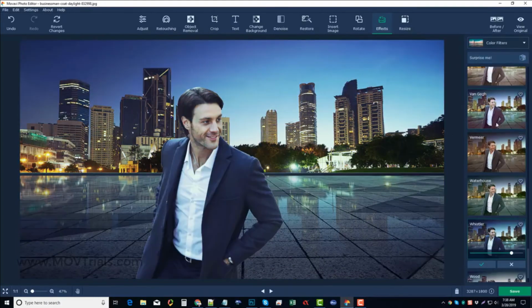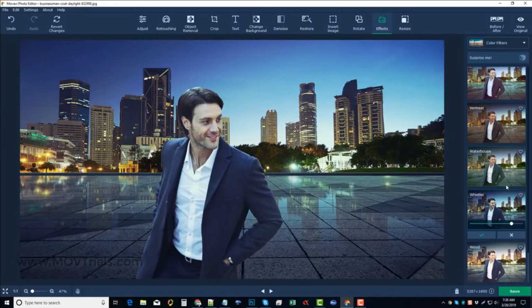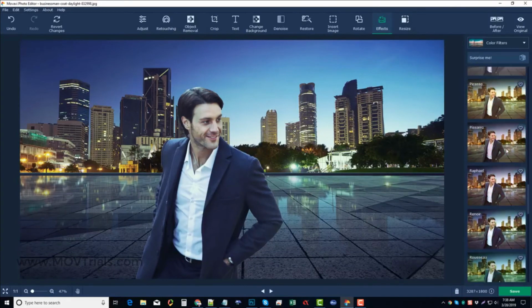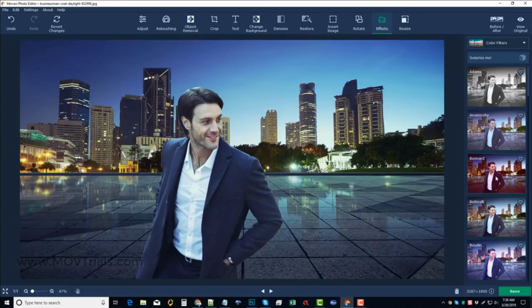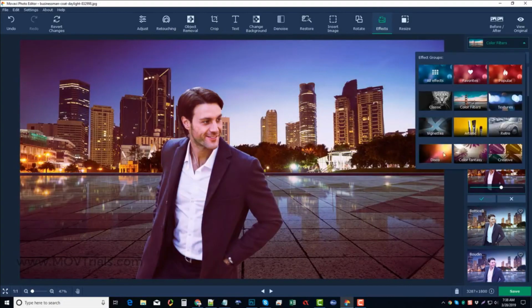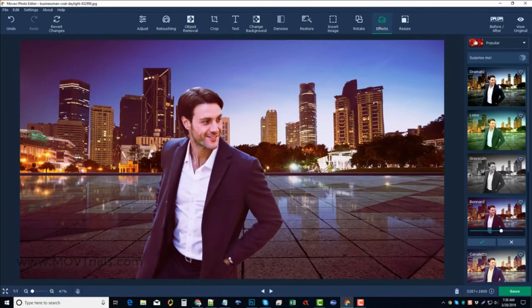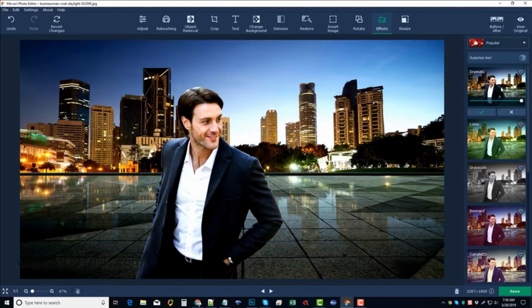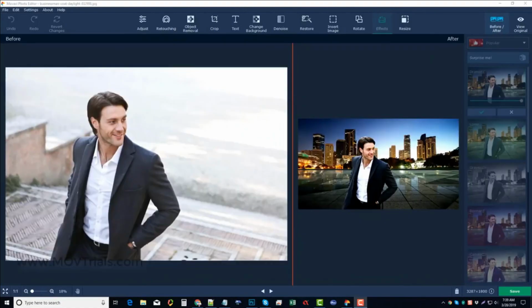And so it'll go through, and then when it does that, it brings up all these different ones here. You can go down and look through, and there's just so many of them. But I really love this tool. There's just so many things you can do with it with your images. So I usually keep it on the popular, and Dramatic is the one that I use more than any other. And then you can come up here and click on before and after, and you can really see the comparison from the original image to the one you just now made.